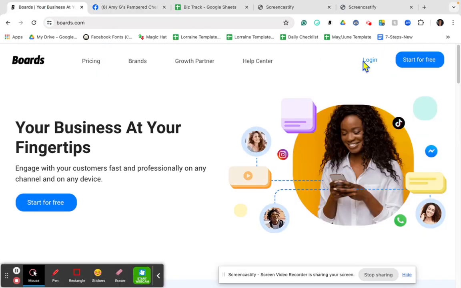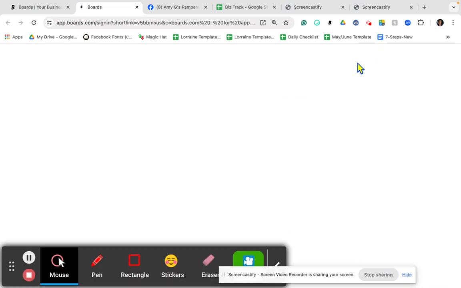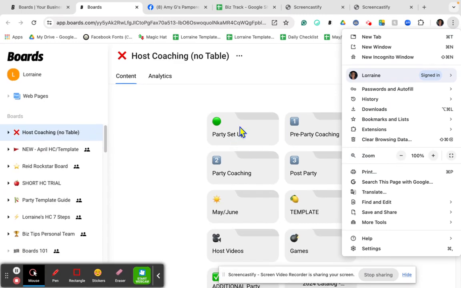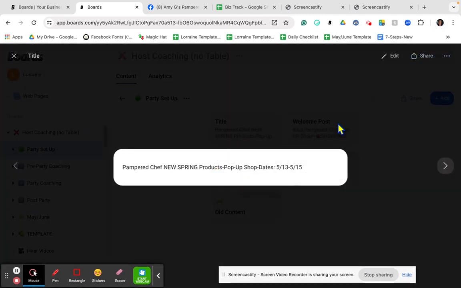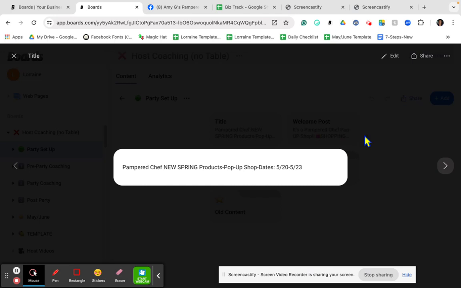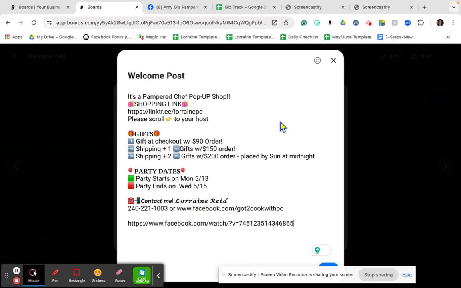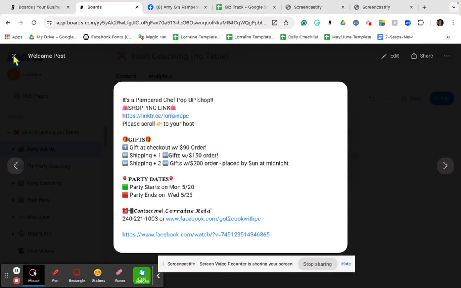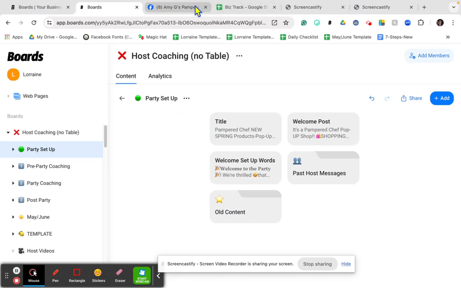So we'll click boards, log in, and yikes, that was big. Okay, party setup, the title of the party. Let's click edit. So now it's ready for you for next week. So you're going to do 20-5-23, and we'll click save. And then we got to edit one more, edit, and here, 2023. Okay, and then we'll click done. So now when you click that drop down menu, it's automatically going to have those dates. So on Sunday or Monday, whenever you start to do parties, that's how you want to handle that.